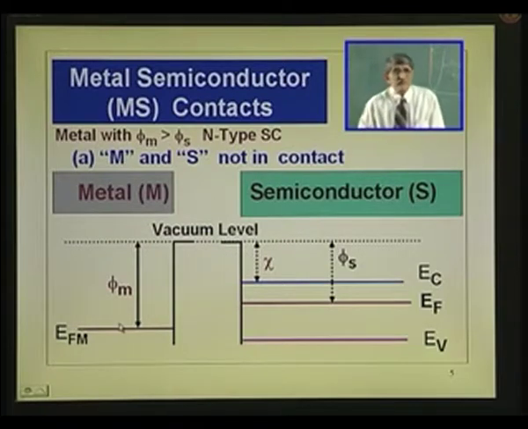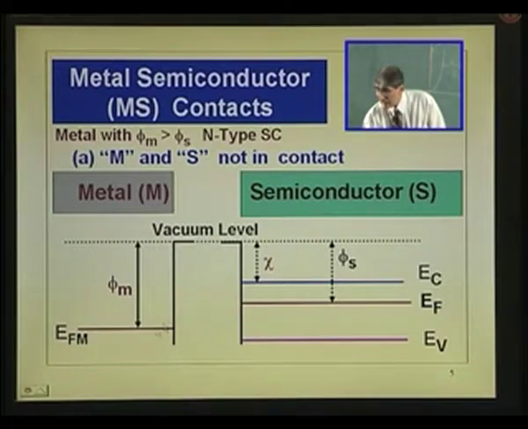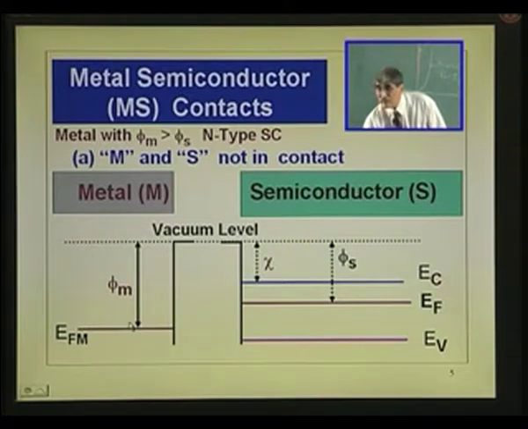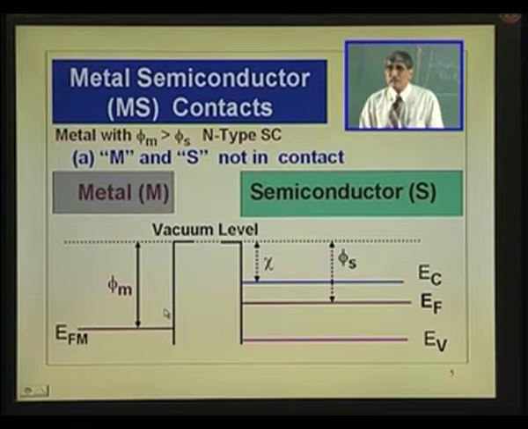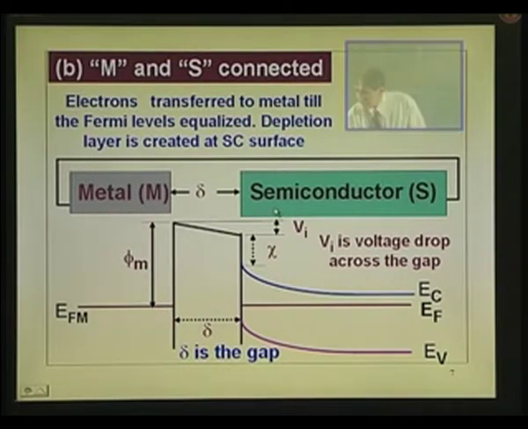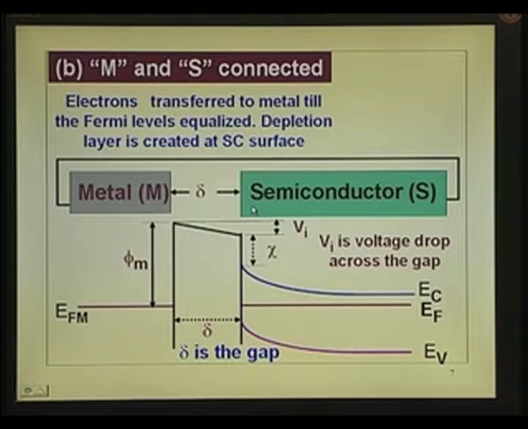In fact, what is happening is you find that there are a lot of electrons here, much higher than this level where there are energies available. So, if there are energies available, the electrons will go and occupy that level. That is what happens. Electrons from this level get transferred onto these levels which are available in the metal. So, once the electrons are transferred, what happens? That is what we are seeing here. The electrons from this region are transferred through the metal onto the other side. That means the metal is negatively charged and the semiconductor is positively charged.